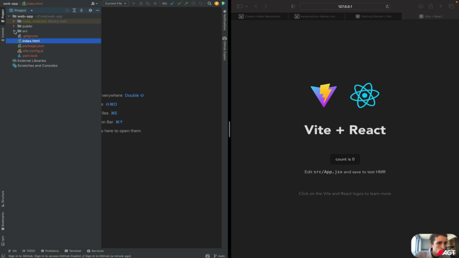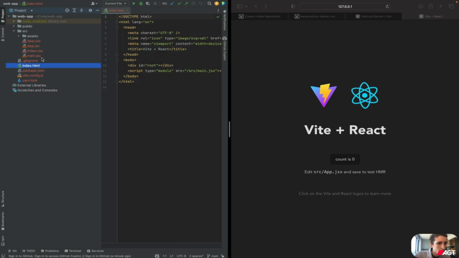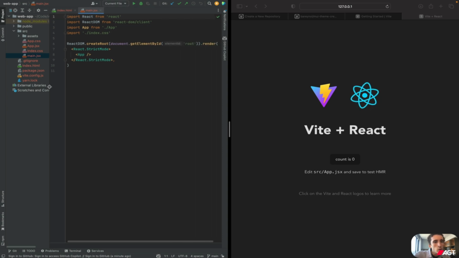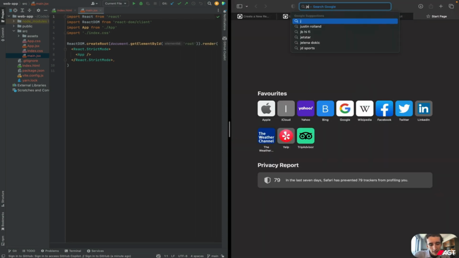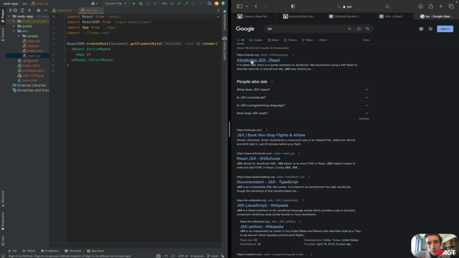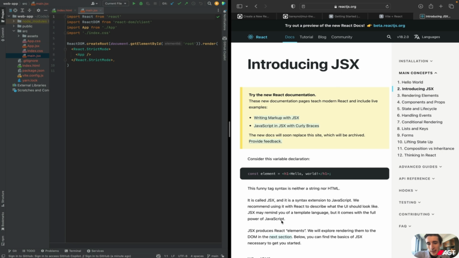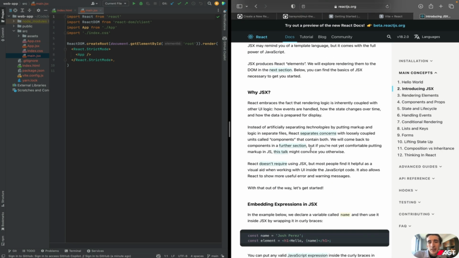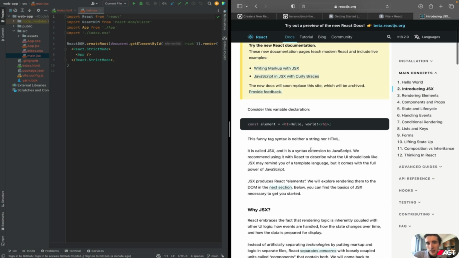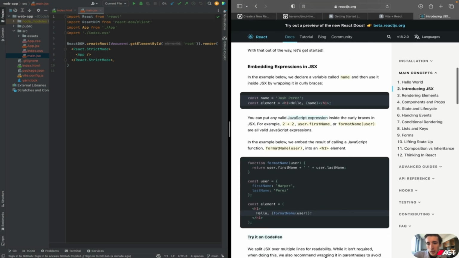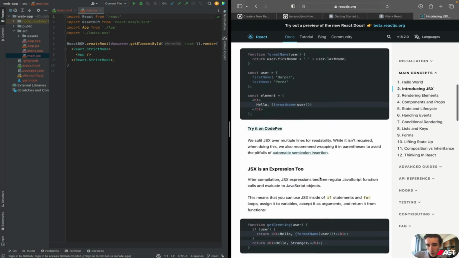I will go to src, and here main.jsx. So JSX again is a file name extension. You don't have to name your files with JSX, but it's just good when you use the React syntax. JSX is just some markup specifications, such as className.